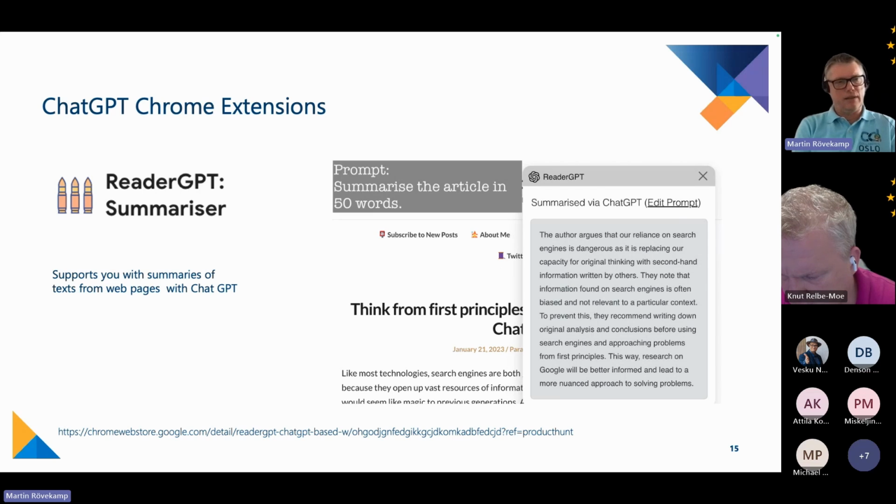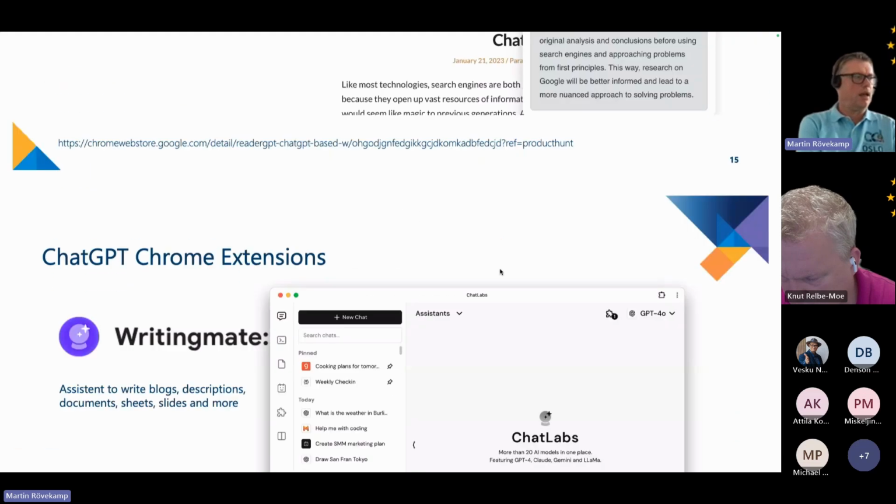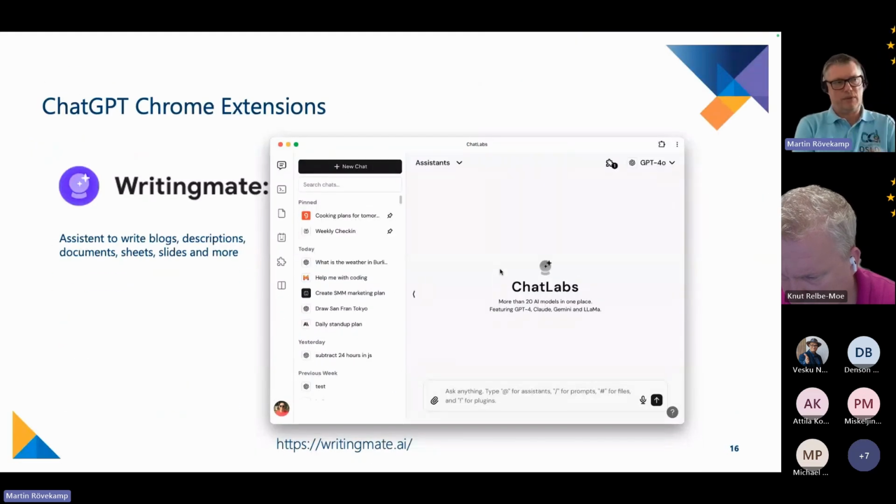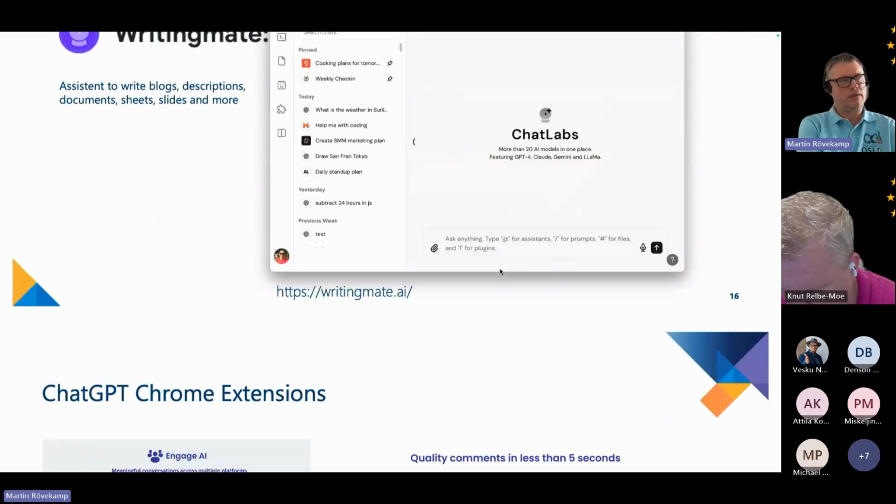So this is a use case for automation, to be faster in what you're doing. The Writing Mate is a chatbot supporting you to write and describe, to write blogs, make descriptions, create documents or slides. So this is also a useful tool just in your browser, and then you can start your task.